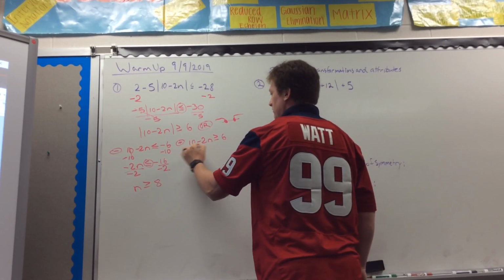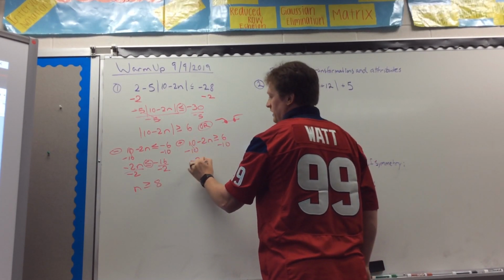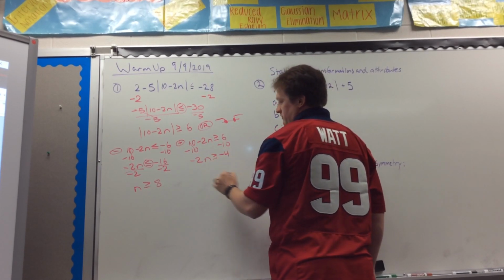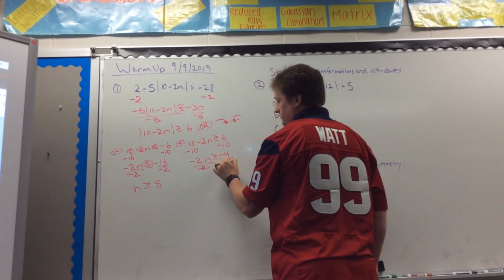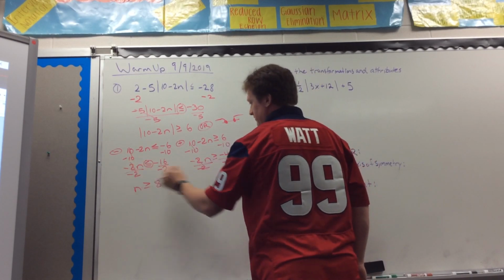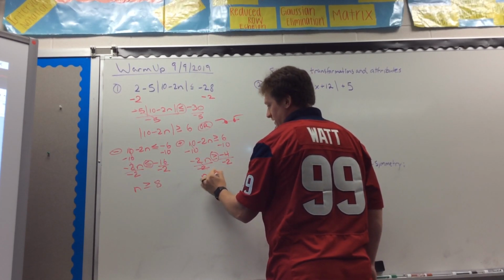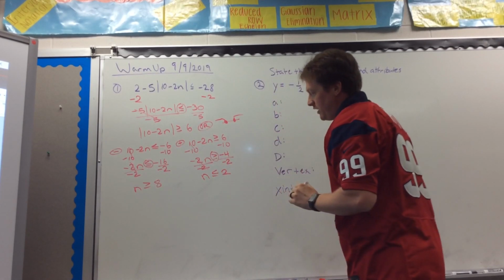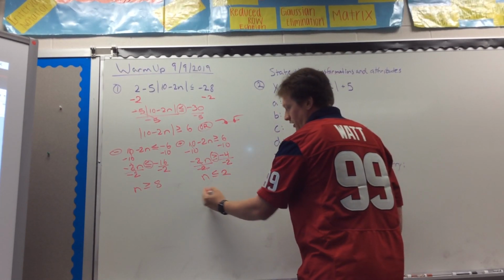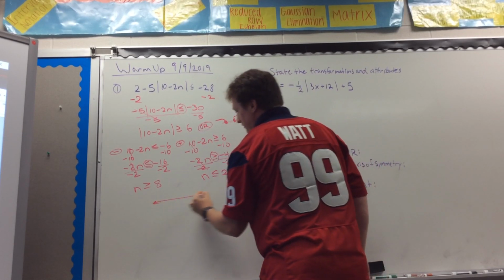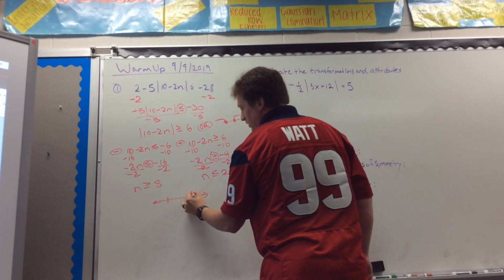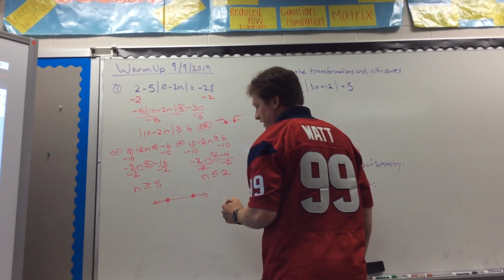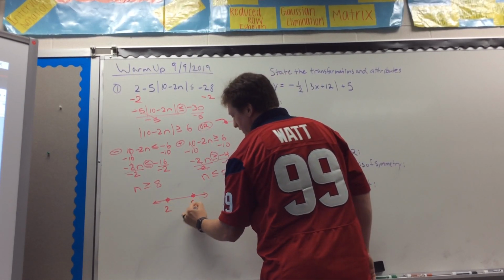Here, same thing, -10, -10. -2n is greater than or equal to -4. I'm going to divide by -2. It cancels here, switches the sign, n is less than or equal to 2. So there's our inequalities. We have our graph that we're looking at. They should be closed circles because of the less than or equal to sign, greater than or equal to sign. Our 2 numbers are 2 and 8.